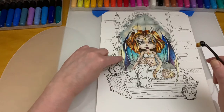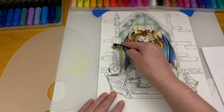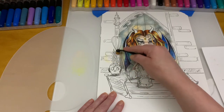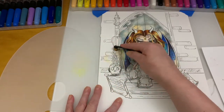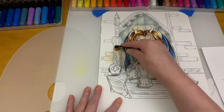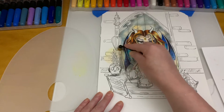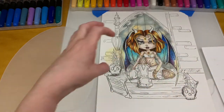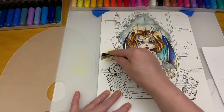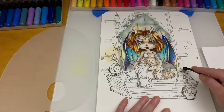Now you can see here on the wing, that outer wing, we had already done the highlight for this candle. So I'm going to make an imaginary circle here, and I'm just going to fill in this imaginary circle so I have it there with the light. I'm going to make it a little bit bigger actually. There. So I now know that we have this nice glow from this candle. There we go. And I'm going to do the same thing over here.